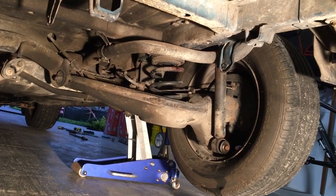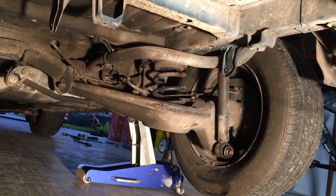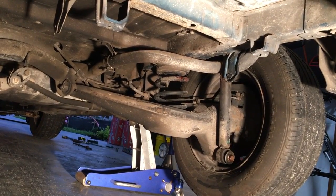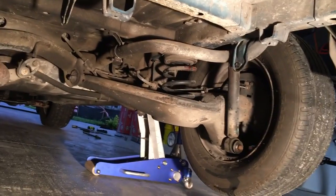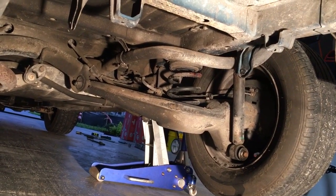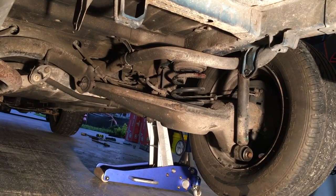So by removing that bolt, it decompresses the shock and makes the suspension, that rear trailing arm, droop down so that he can remove it, and then we'll be doing the same as we did to this side and cut it to the length that we want.